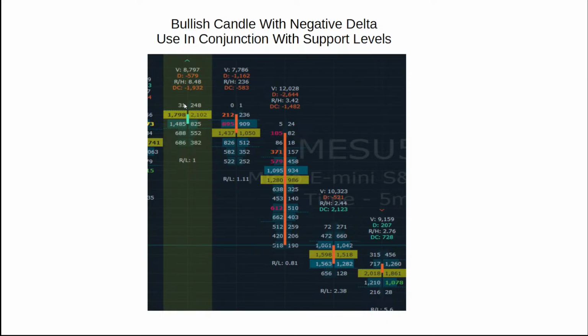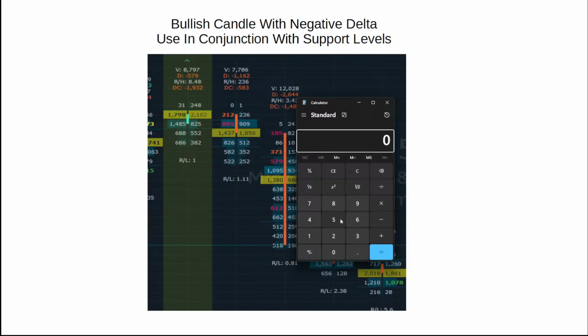In this instance, this gave a 20-point move on ES, and that might not mean very much to some people, but I'll do the math for you very quickly. If you don't know futures, ES for every 25-cent move is $12.50. We multiply that by 4, which gives us $50. So every $1 move on ES is $50. Multiply that by 20, and you just made $1,000 off of one contract for recognizing the negative delta green candle coming up to a key resistance level.